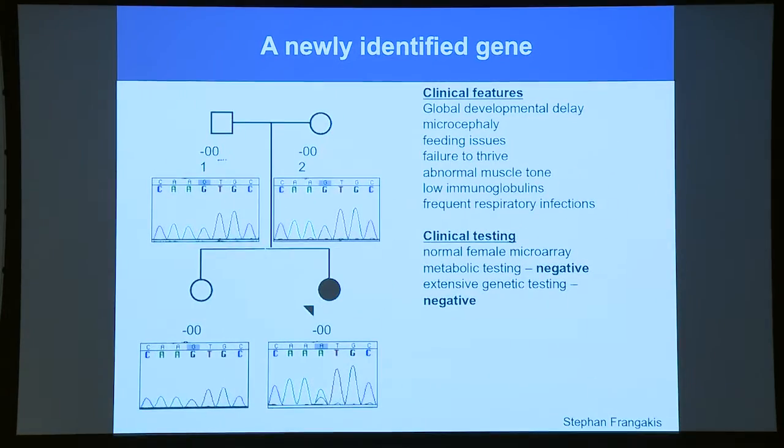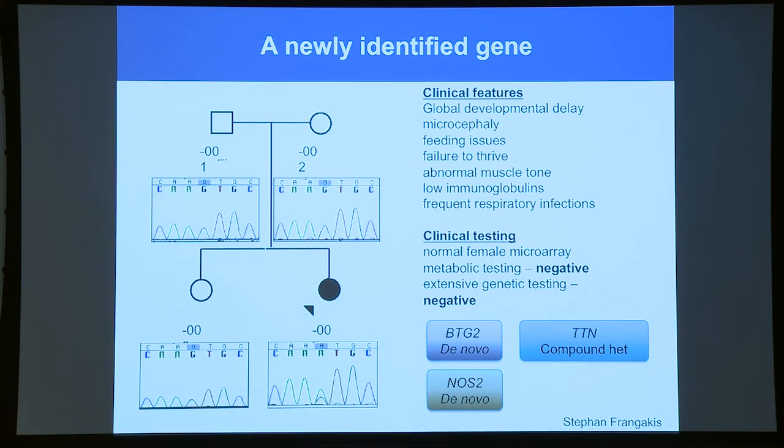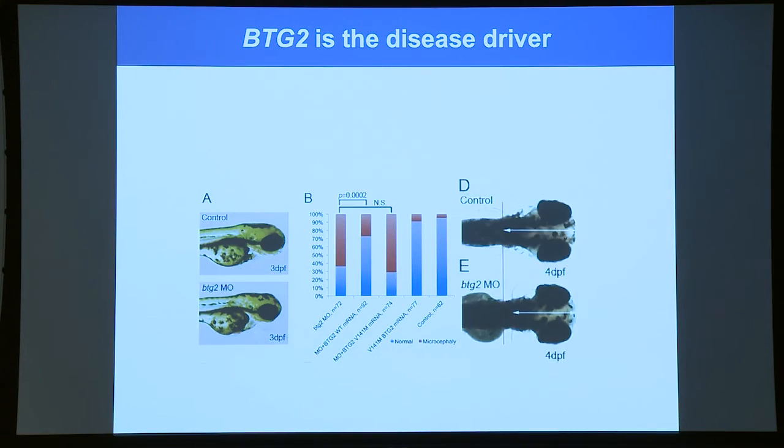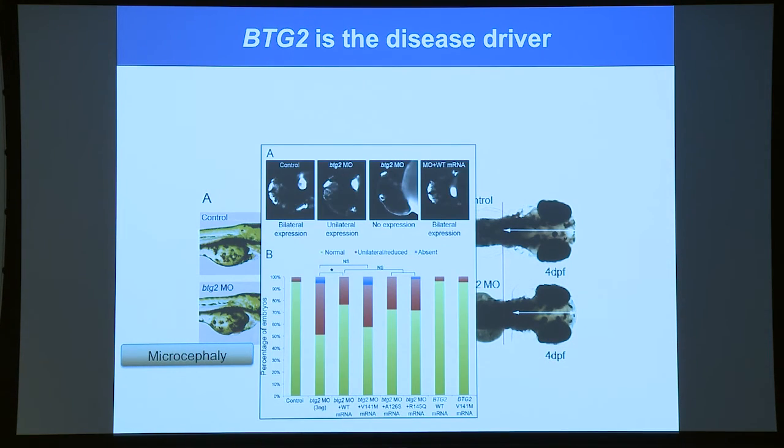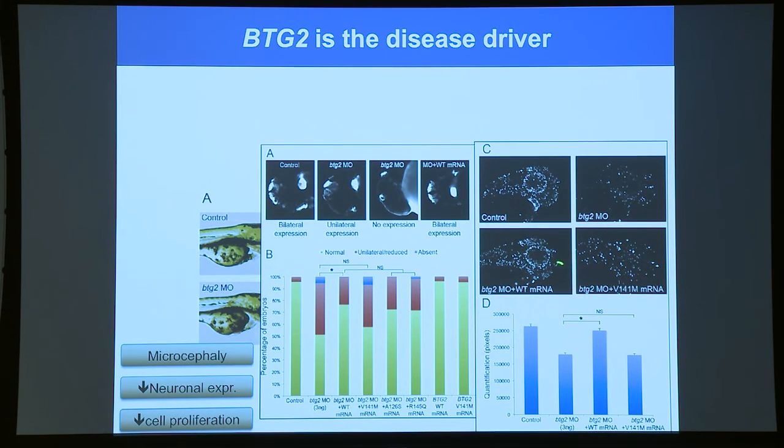Can this work for de novo cases? So this is a patient. She developed a whole bunch of very debilitating conditions. Parents are unaffected, so there were 4 genes followed in recessive mode and de novo mode. Well, Titin is clearly not functional here. All other genes were tested in the fish, and BTG2 also is a very good biochemical candidate. Microcephaly is reproduced in the fish system. Neuronal expression and poor cell proliferation, cell count.